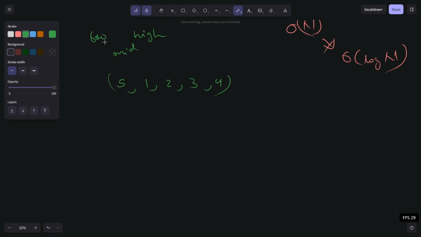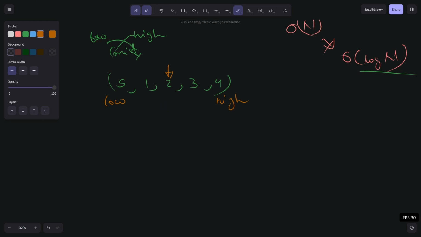Based on some condition, push low to mid plus one, or push high to mid minus one. That cuts the array in half and keeps cutting in half, which reduces the time complexity to log n. So one thing to notice here is, first consider low as here and high as here, what will mid become?